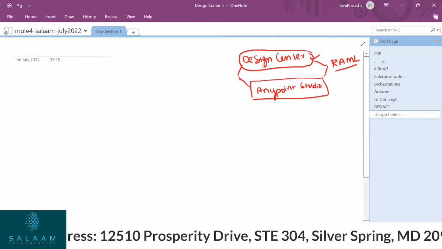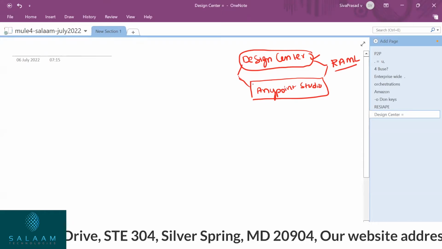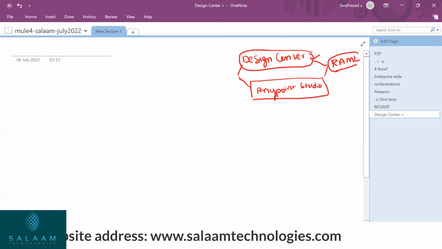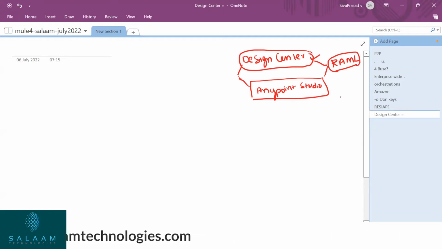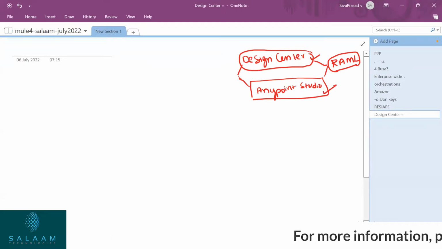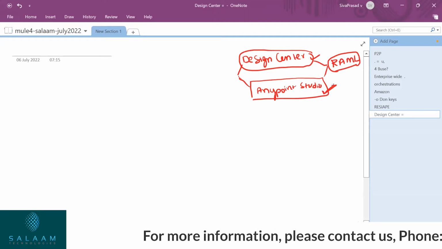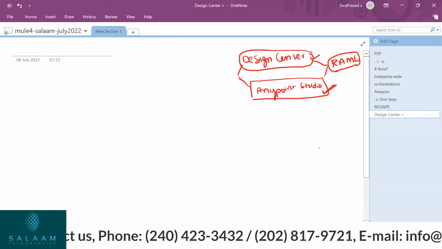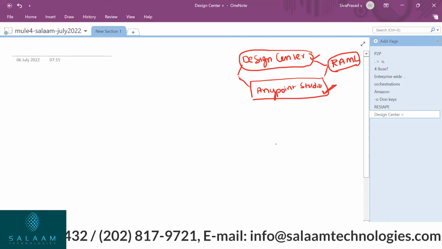Once the RAML is designed, we can write implementation logic for this contract using Anypoint Studio. We design a Mule application, and then where do we run the Mule application?